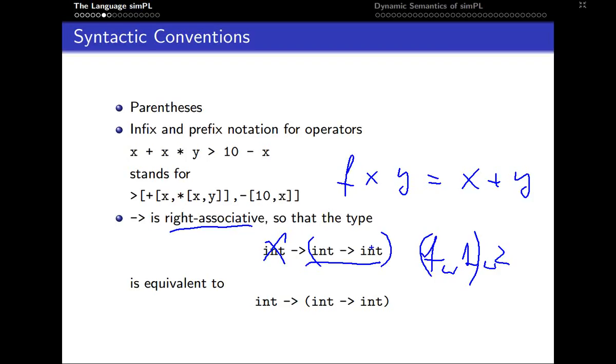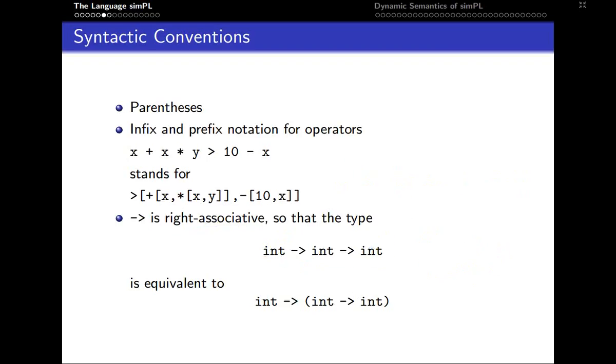Whenever I write the arrow without any brackets, I have to think of it as this being the result of the first application. So this is my grouping.